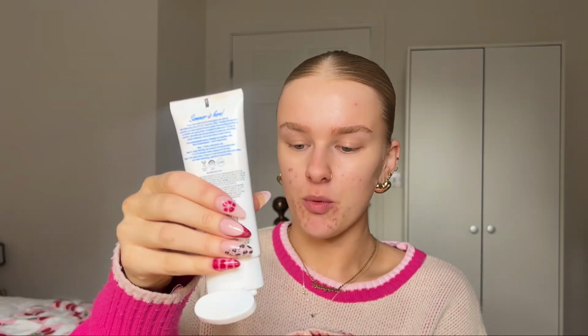So my moisturiser, my favourite moisturiser ever, is the Bondi Sands Face SPF. It's SPF 50, but it doesn't leave that horrible white cast like a lot of SPFs do. So if you haven't tried, then definitely try it. This is my absolute ride or die face product. I love her. Always put it down my neck as well. I always put it on first and then let it sink in while I do my eyebrows.